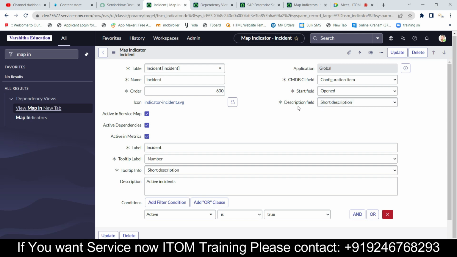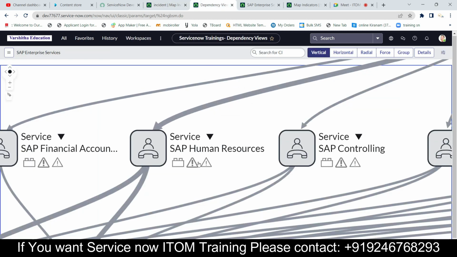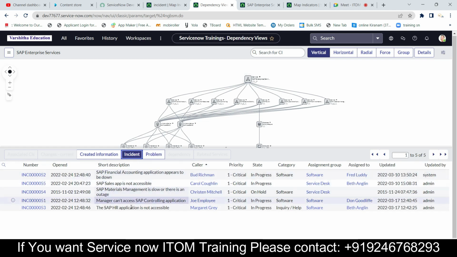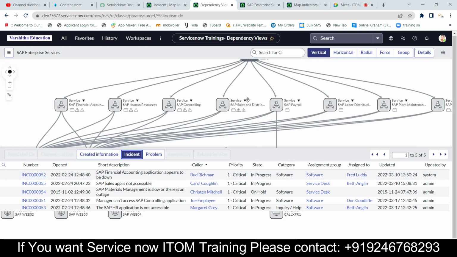Okay, and what does it mean? Only the description field will be visible or not. For example, I'll show any details. If there are any incidents, you can see the incident number and whether it is open, and what kind of short description. So that description information will be visible. So in this area, for example, wherever that goes with any particular CIs, you can see.